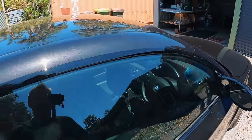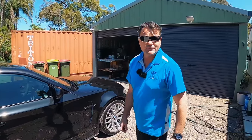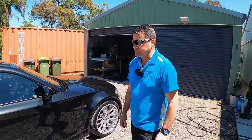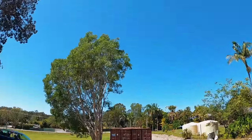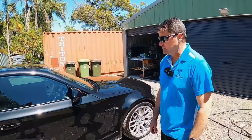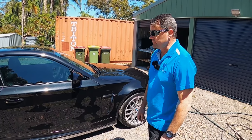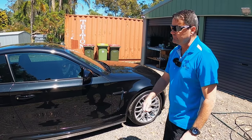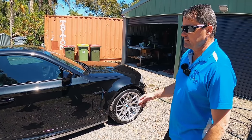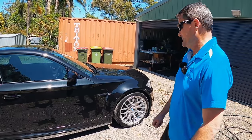JB's car was coated about two months ago with the same coating and prep that's going on my car, so this is what I should expect in the wild. This car drove up from the Gold Coast yesterday through lots of dust and dirt but things just don't stick to it - the dust mainly just blows off on the freeway. That's the hydrophobic quality of the coating. The wash process: first we snow foam it, let that dwell a couple of minutes, gurney that off, then do a flood rinse, then dry.